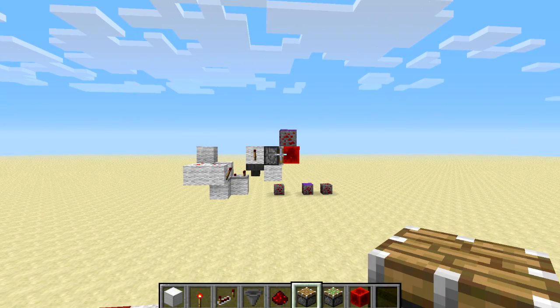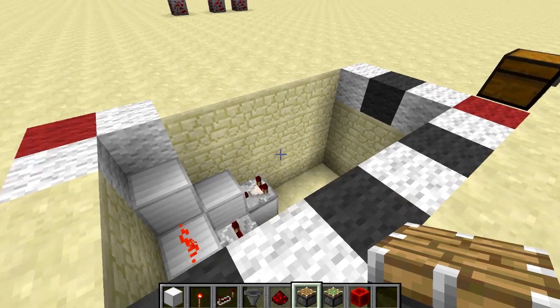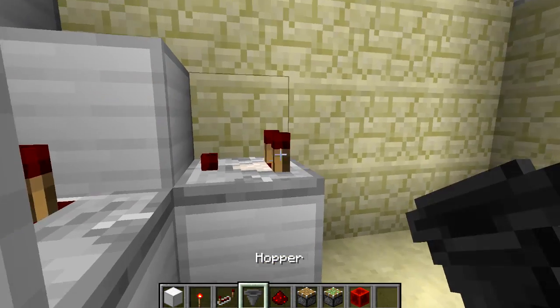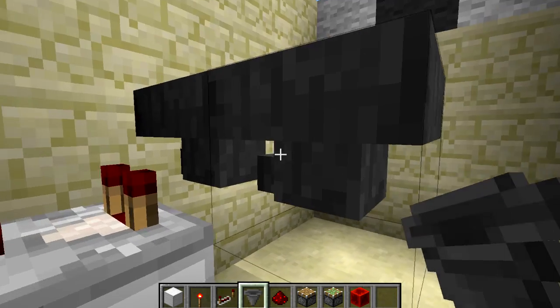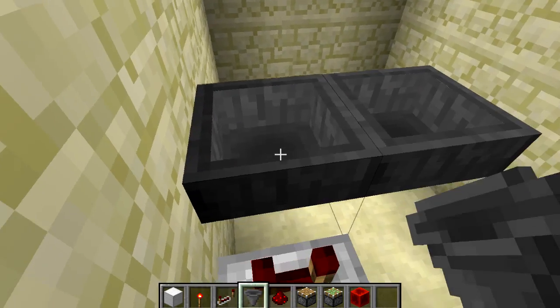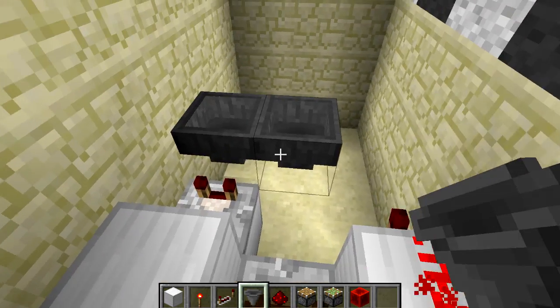So next we're going to build the block update detector and the compact T flip-flop, which is the hoppers there. And so to do this you need to place a hopper behind the comparator and then hold down shift and put another hopper onto that one. And so that is going to face into that one, but we need to remove it. Hold down shift and right click on that one so that they face into each other.